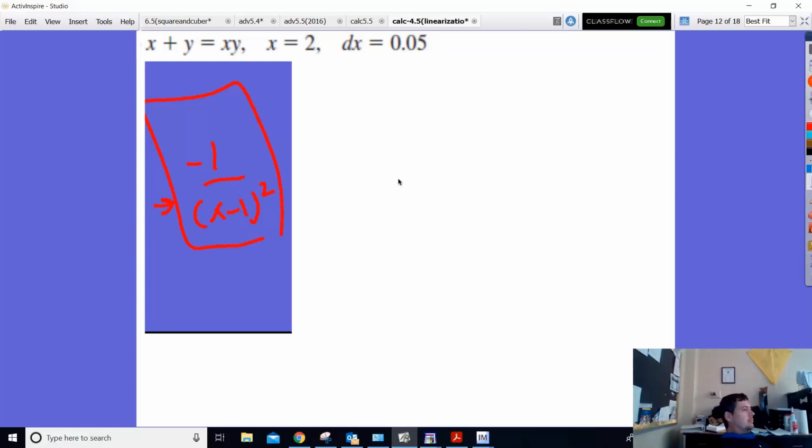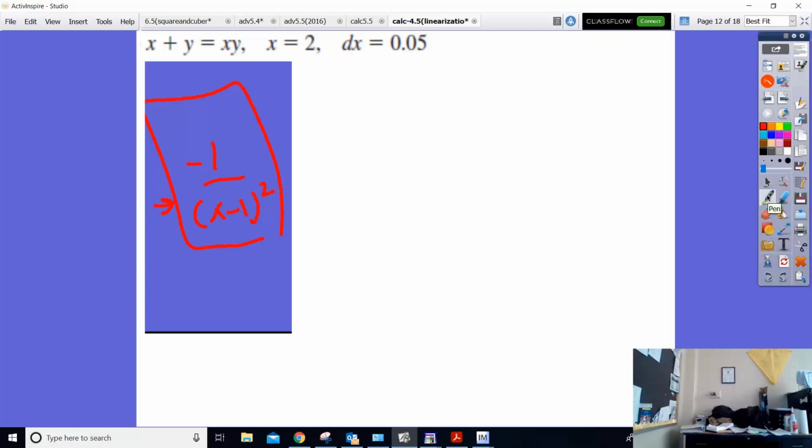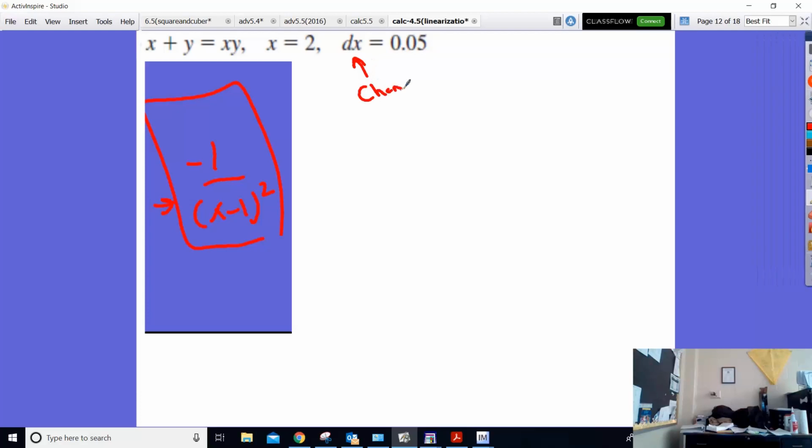So, what do we have to plug into that thing? We have to plug in a 2 and we have to multiply it by what? 0.05. That's how you find the differential in y or the change in y. And it's a good idea when you start seeing things like this, when you start seeing dx, you can read it to yourself as dx, but be thinking change in x. When you see dy, change in y. That's another alternate way of reading. Kind of like when you hear the word derivative, you think slope, right? You think tangent. Those are the things that pop in your head. Do you understand that? So put that in your list of things that pops in your head when you see it.